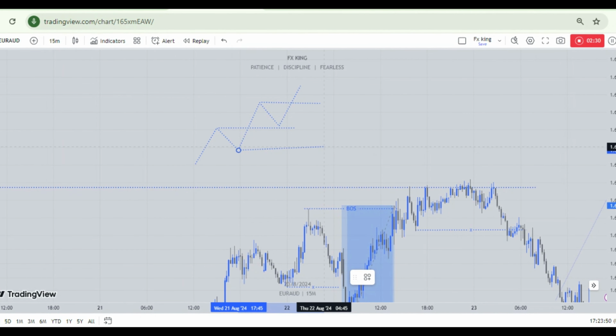Now, if you see from here, you see that this zone was not really quite mitigated. So how can we take an entry using this order flow, right? What we need to wait for is for price to take out inducement and rally up. So whenever price taps into this zone, you can extend it forward and wait for a smaller time frame change of character somewhere around here. We can buy and we target this high.